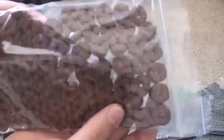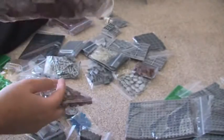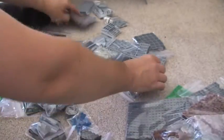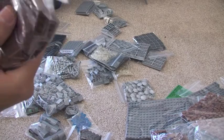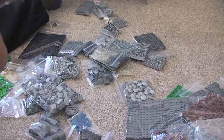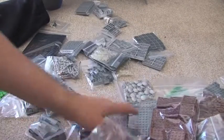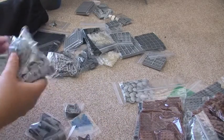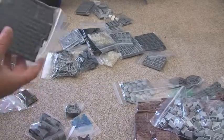Got these in reddish brown. These are going to be for trees. And some 2x2 plates. More reddish brown. What are these ones? These are 4x4 plates. Again, this is predominantly for a MOC or MOCs I'm going to be doing. So there's all sorts of pieces here for buildings, trees, obviously for the surface.